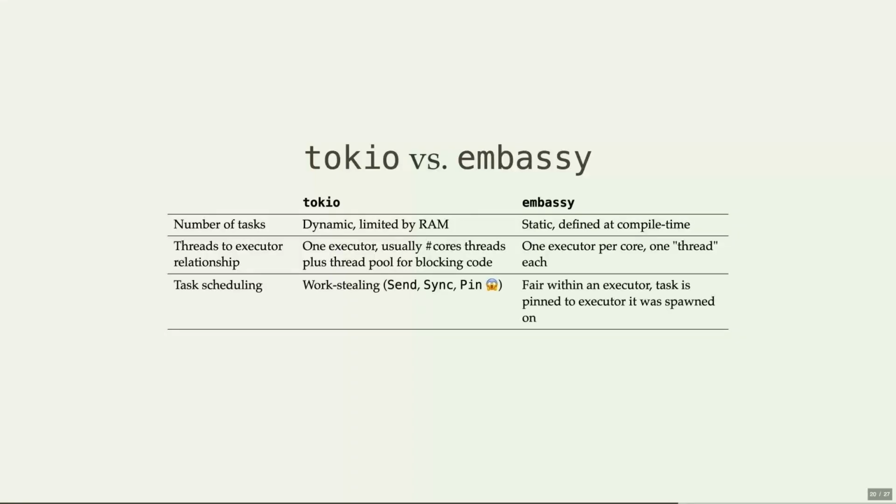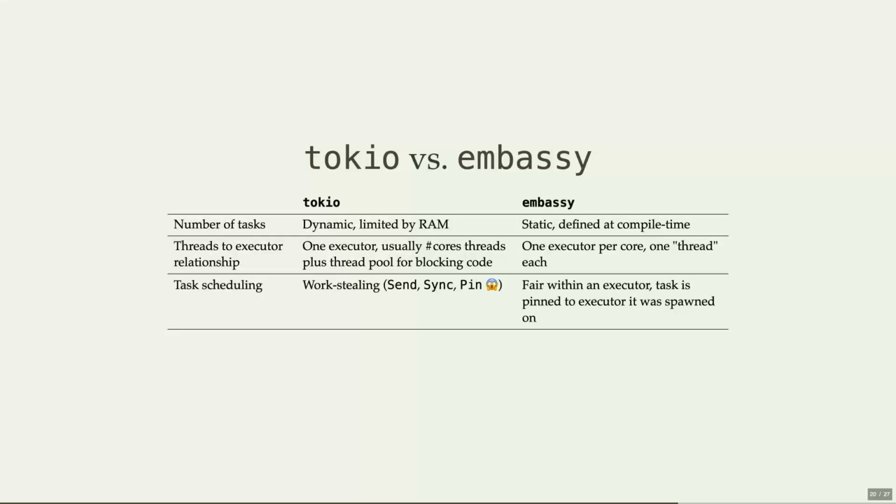Task scheduling is also something that's really different. In Tokio, we have work-stealing task scheduling, which means that each thread has its own task list to run. And whenever a thread runs out of tasks to run, it looks into the task lists of other threads, and well, it just steals one of them to execute. This means that in Tokio, at each await point in your program, a task could be moved from one thread to another. That's the reason why in Tokio your futures need to be Send and Sync, and you have to deal with a lot of pinning if you are actually doing more advanced things with futures.